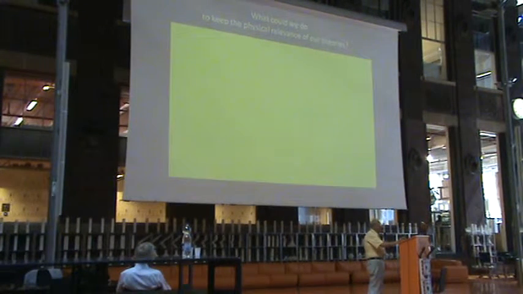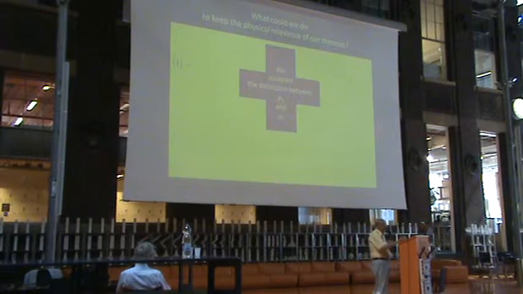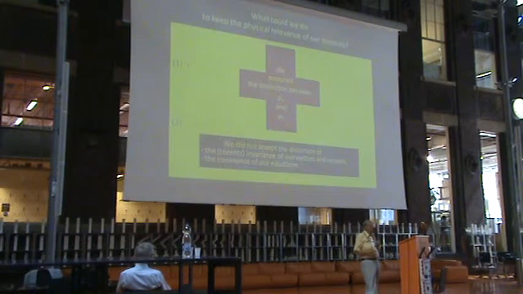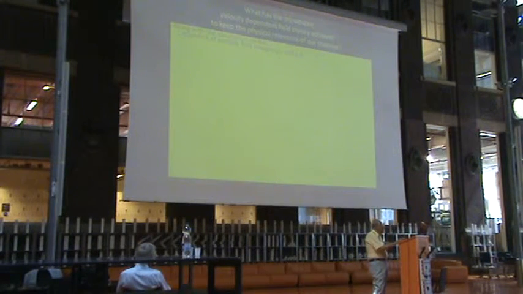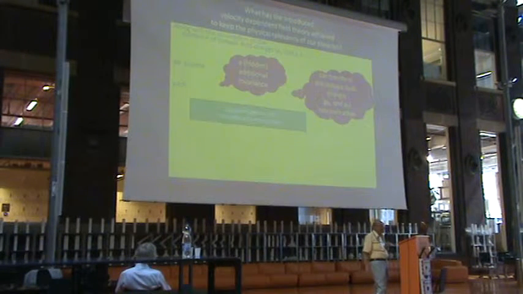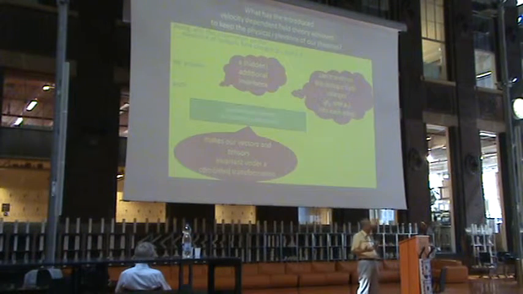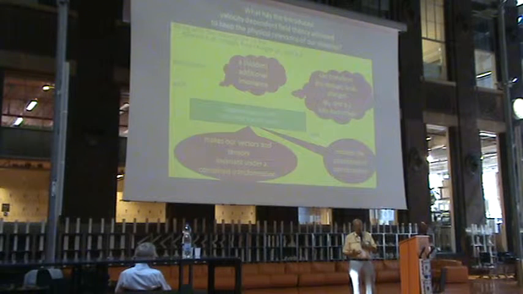So, how could we keep the physical relevance of our theories? We accepted the distinction between the two isotopic field charges, but we cannot accept the distortion of the Lorentz invariance of our vectors and tensors, and we cannot accept the distortion of the covariance of our equations. So, along with the assumption of the existence of the two isotopic field charges, we assume a hidden additional invariance which can transform the isotopic field charges into each other, and if we apply this together with the Lorentz transformation, this makes our vectors and tensors invariant under a combined transformation, and this restores the covariance of our equations.